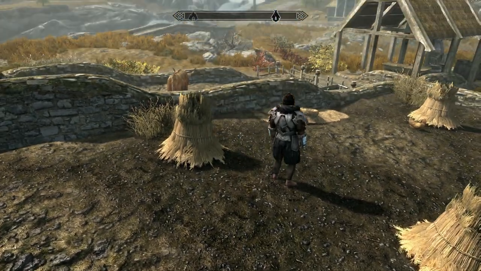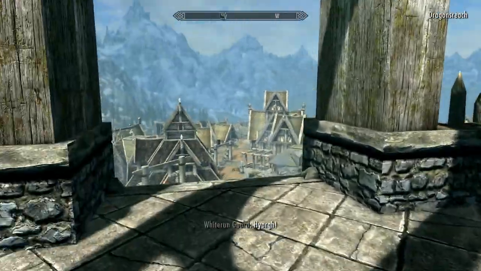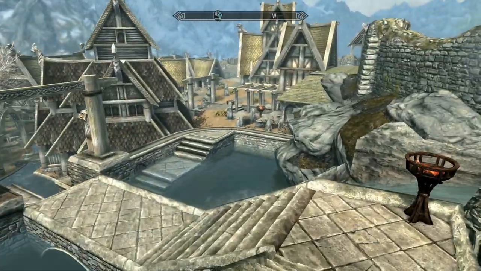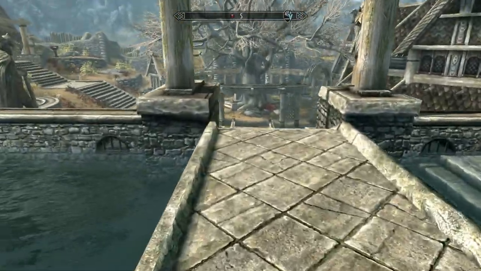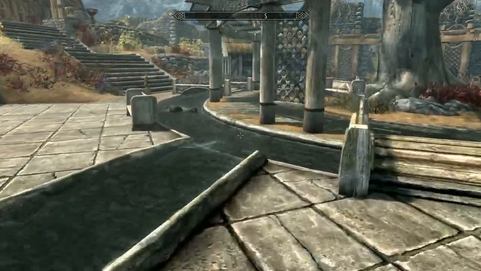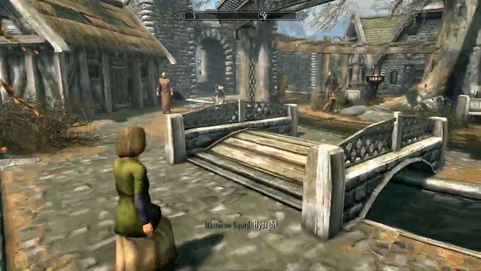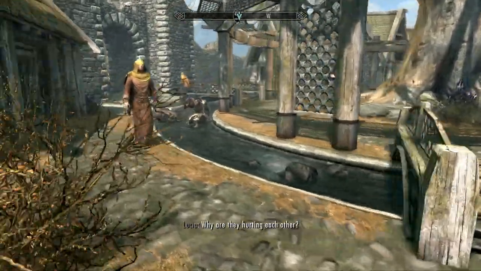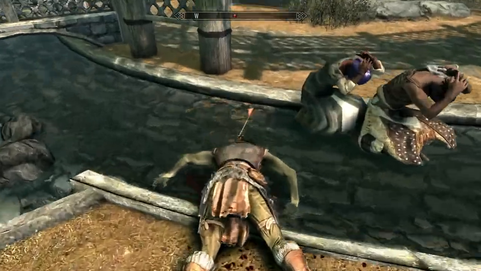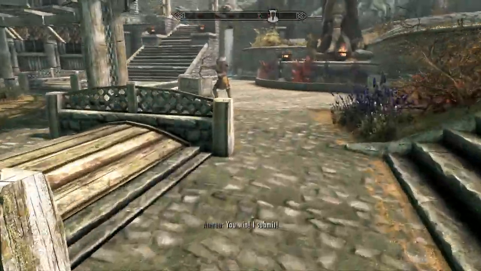And I've broken him. I've started an NPC war! Okay, everyone's fighting everyone! I've really screwed up Skyrim. Oh, but you can't kill children. Why are they hurting each other? I don't know, love. I really don't. What is... Okay.